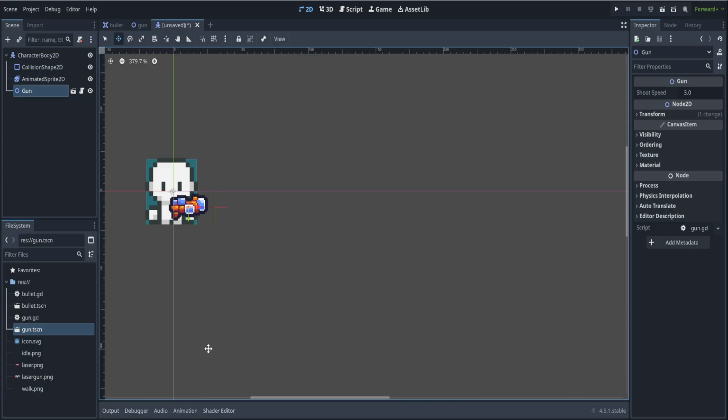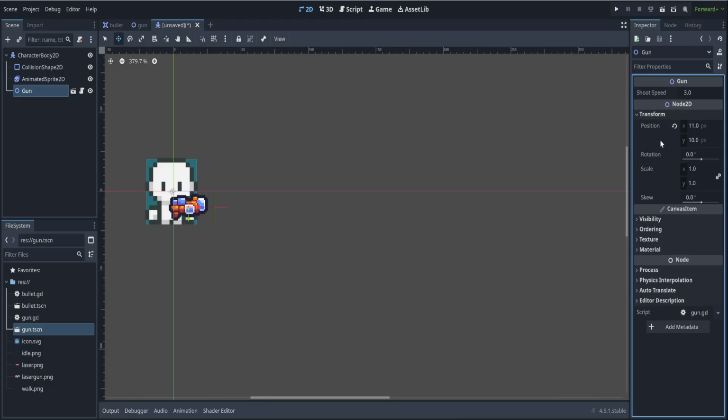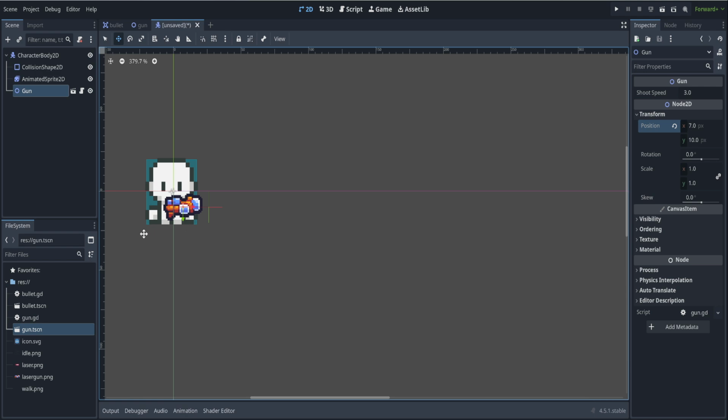Looks like he's holding the gun. Now let's just check the gun's shoot speed is 3. What's our position over here? We've got about 10. Maybe we want to move it in a little bit more. What if we said 7? Yeah, more central. That looks good.